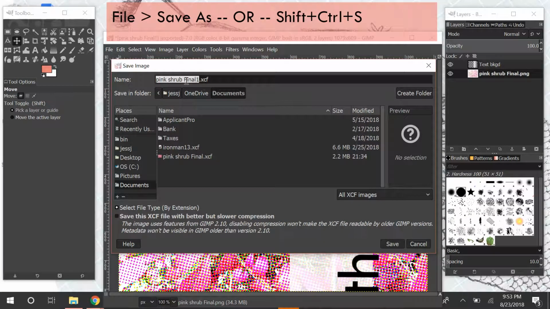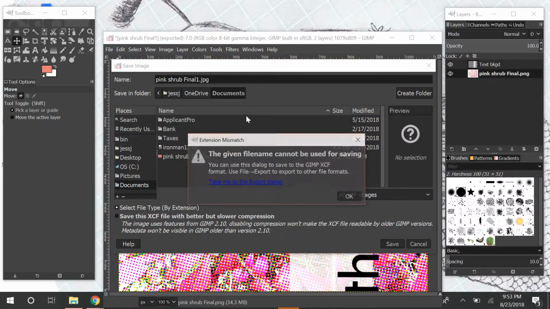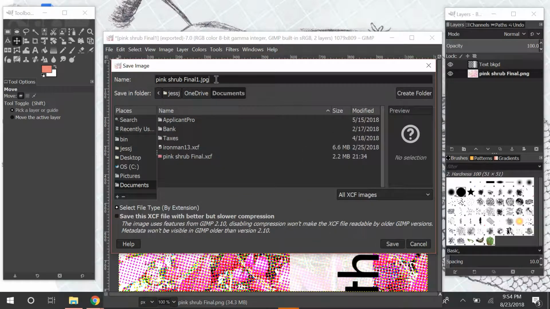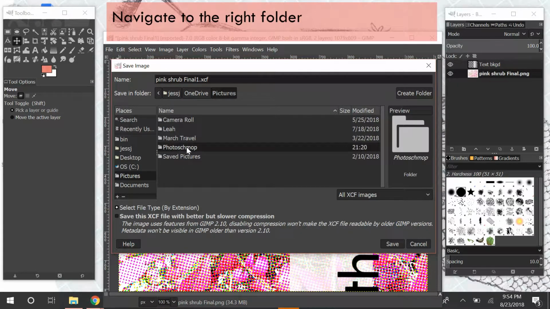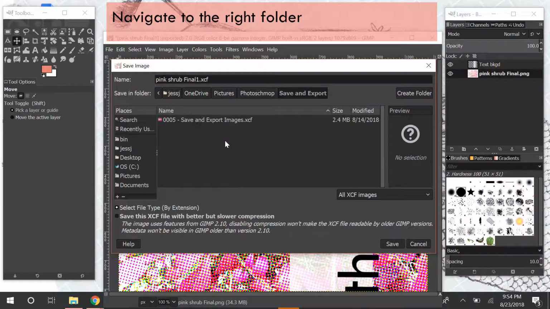We've already got this set up here as an XCF file. You can try and change that if you would like. I'm not going to be able to. Okay, so it only wants that XCF. Make sure to navigate to the folder that you want this saved to.